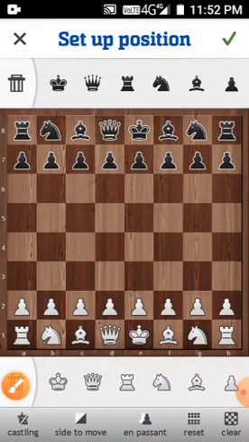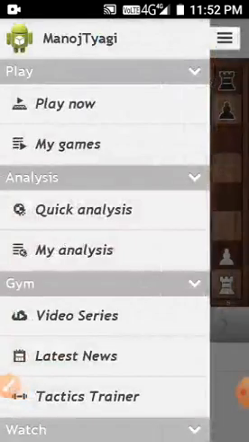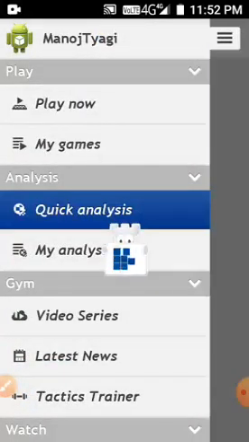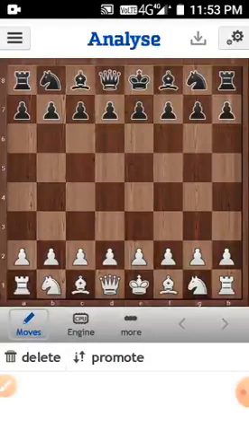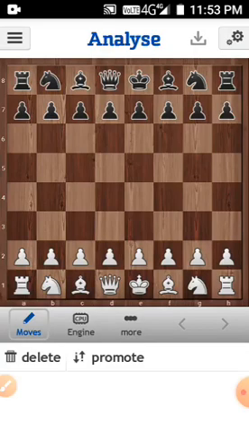Now let us start the game to make a beginning. What I'll be showing you right now is not the actual beginning, but just to show you how the rules of chess are incorporated.